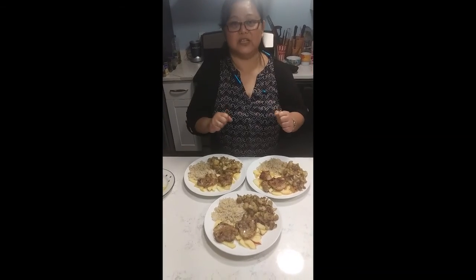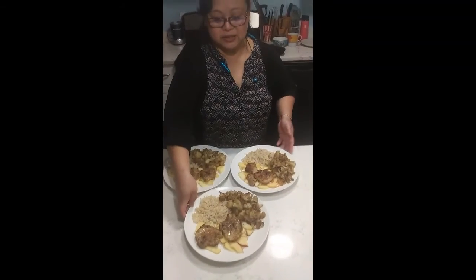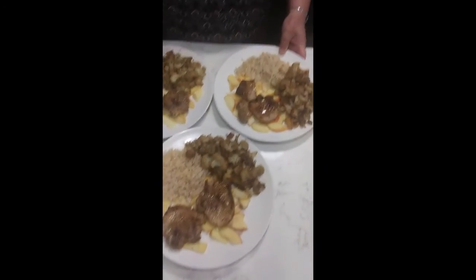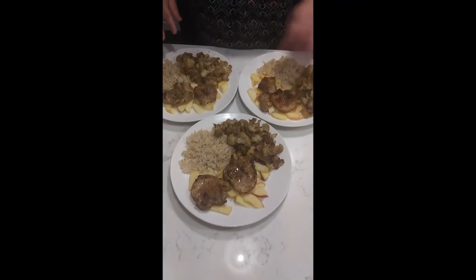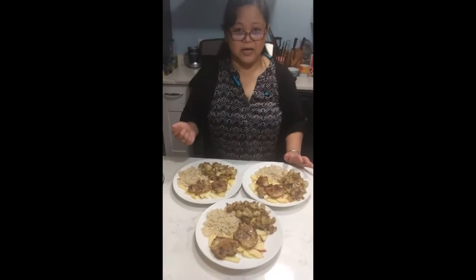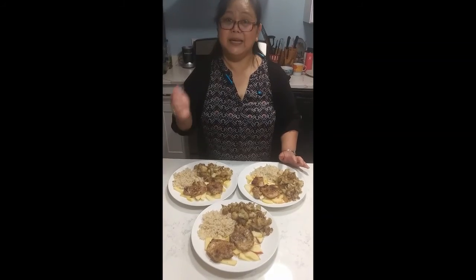So, here's the food. I'm so excited to eat it. Can't wait to finish this video so I can dig in. But basically, here we are. We're ready to eat. That's one plate for me, my son, my daughter, and it's just a bed of apples with the pork chops and the veggies and some rice on the side. Hope you'll make this for your family. It's really fast and it's healthy, delicious, and I'm gonna dig in.